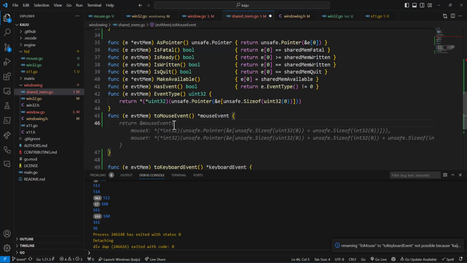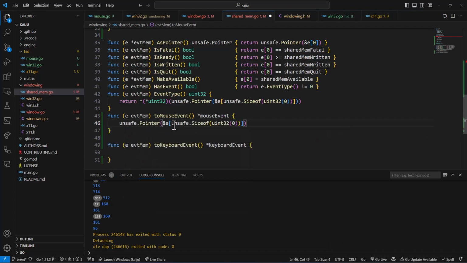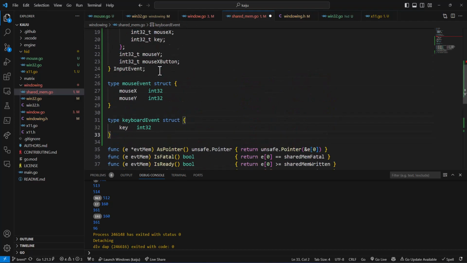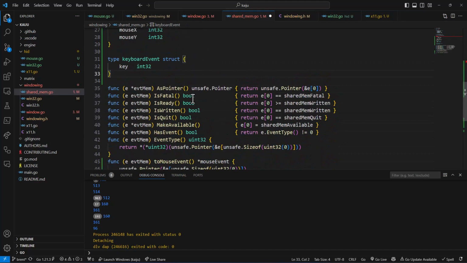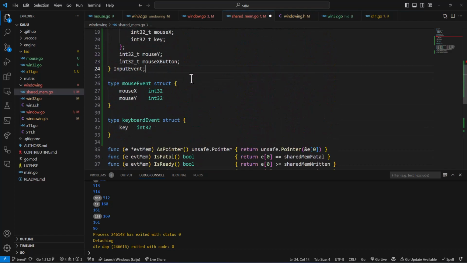So yeah, we're just going to do a little more unsafe than that. So we're going to get our unsafe pointer of our event memory. We know that the first 4 bytes are reserved for our read state. The next 4 bytes are for our event type.